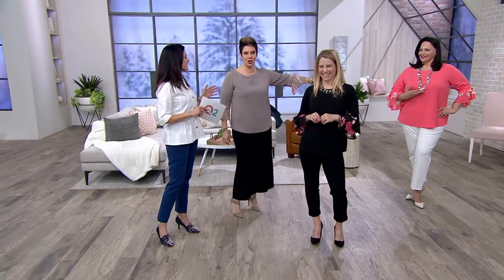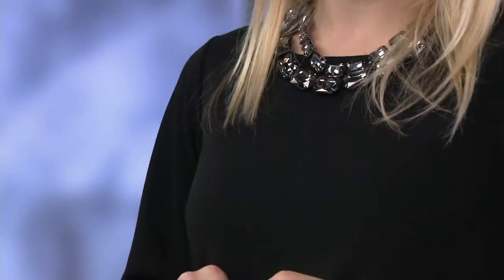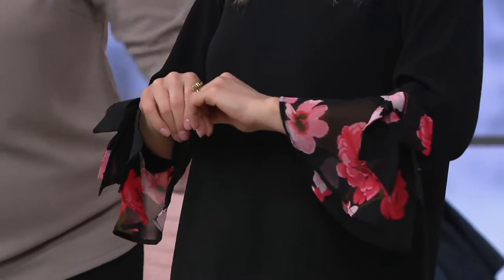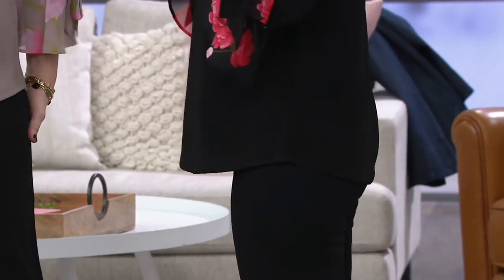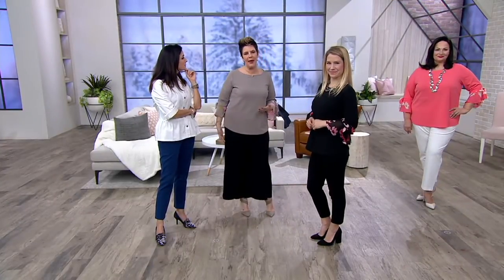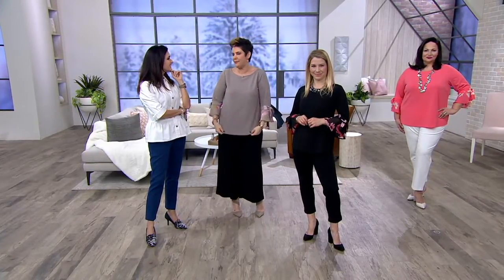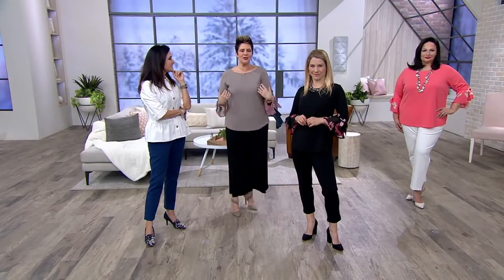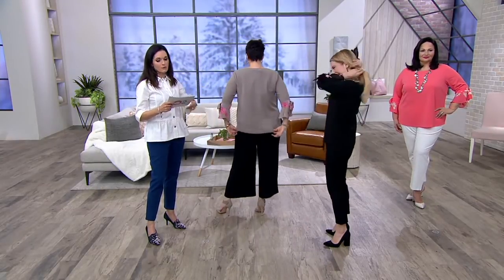You've already been complimented on wearing the fuchsia earlier. People love color on Maria with the contrast of the hair, the red lips — it's just beautiful. I love the black so much. I love the length on this. If you wouldn't mind turning to the side, you can see it's a little bit longer in the back, so you're getting great coverage if you're wearing form-fitting pants. I also love that you're able to tuck this in without getting extra bulk — maybe wearing it with a belt. It's not a bulky fabric and it just swings away from the body.